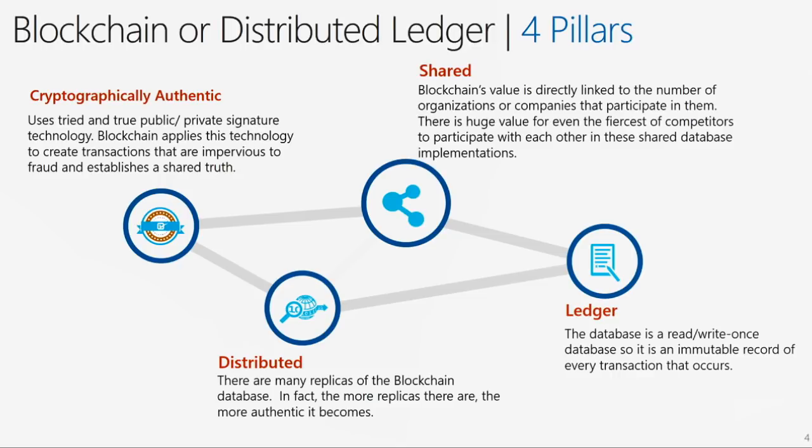The second phase is once we agree on these cryptographic transactions, we can then agree to share them and agree that, yes, these cryptographically authentic transactions, we agree that they are indeed authentic. So we can agree to share them. Now, that's not enough to actually tip the scales. The next is that we need to distribute this thing so that no one owns a centralized copy of this, so that we don't think someone has exclusive access to the entire set of records and can go manipulate them. We want to make sure that we distribute the ledger. That then builds some trust.